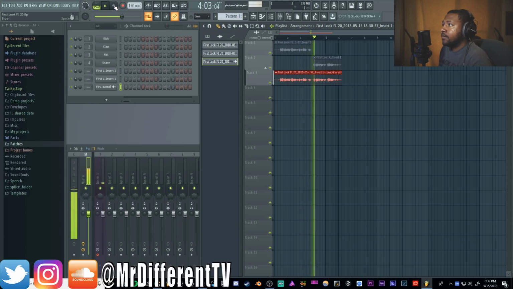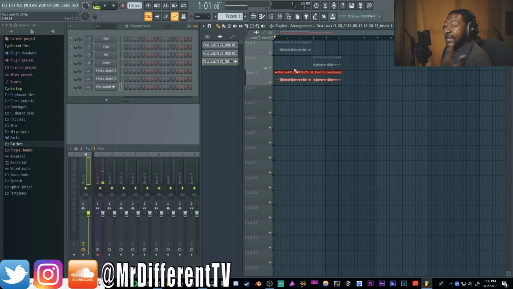Never mind, I'm punching right here. There you go. So that is a great feature right there. Glad I did that. And you can also consolidate whole clips and whole sections just by highlighting them and going to consolidate. It's in the tools. You can't right click it, unfortunately, because it deletes in FL Studio, but I'm glad that consolidation clip is there.